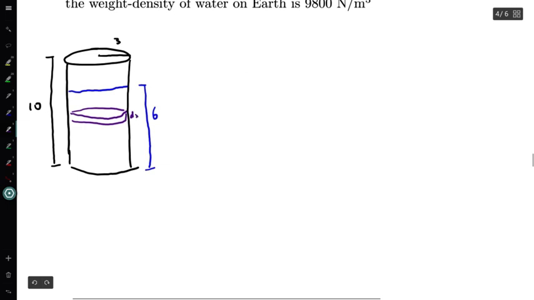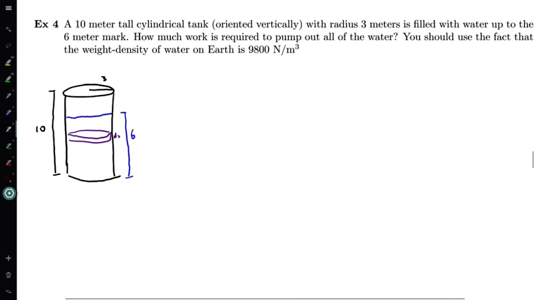This is the thing that I want to think about as being thin, because what I want to do here is I want to assume that all of this water is being transported about the same distance in order to compute the work required to move this thin slice of water up to the top of the cylinder here. So I've got my thin slice of water. It would be nice to figure out, I need to figure out kind of two things. I need to first figure out what is the weight of this water, what is the force due to gravity on this water.